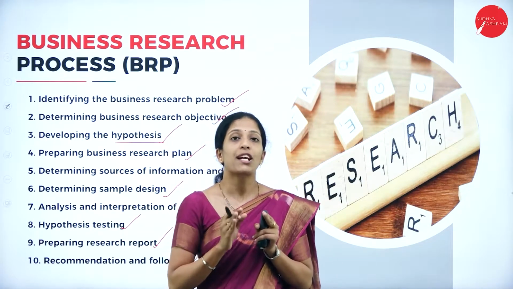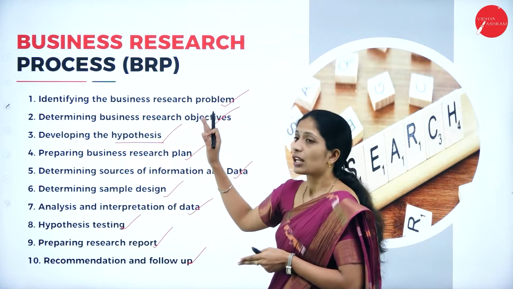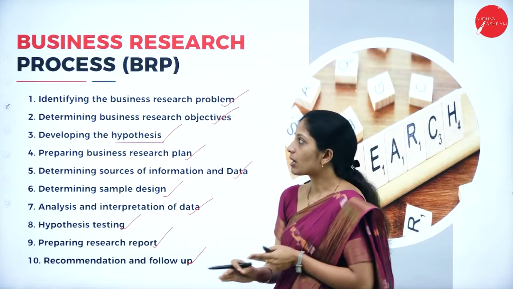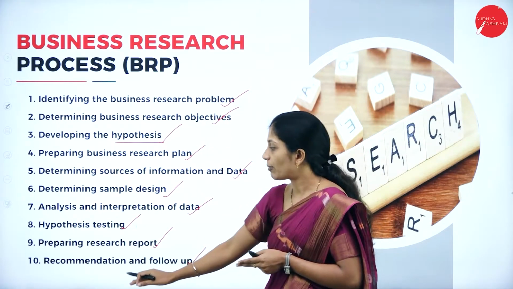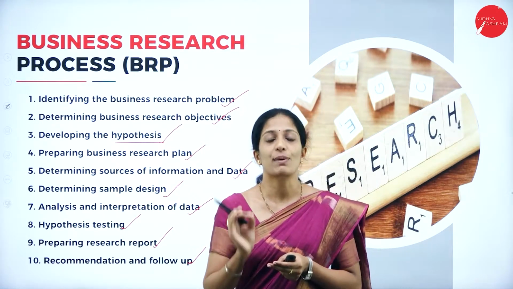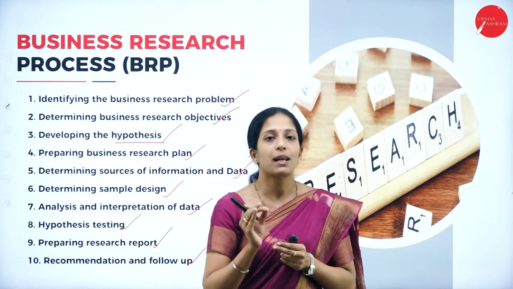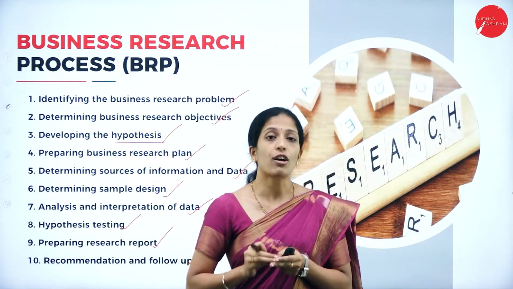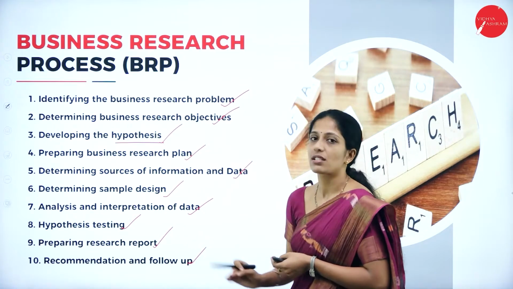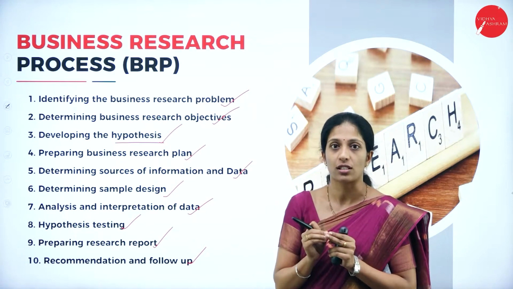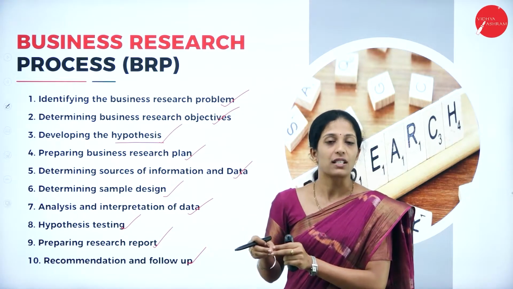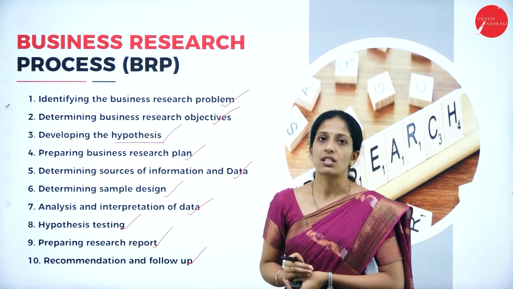And my dear students, make sure that when they ask a question on process, you have to write it as it is, one by one. You can't shuffle everything and write, because first we'll start with the problem, then we shall wind up with recommendation and follow up. So make sure that you follow the same sequence, because it is a process. We can't skip any of the activities and move to another activity. So you have to follow the same business research process. It is called a process because we cannot skip any activity in between, so that we can get the answer for a particular problem. So it has to be in the same sequence.